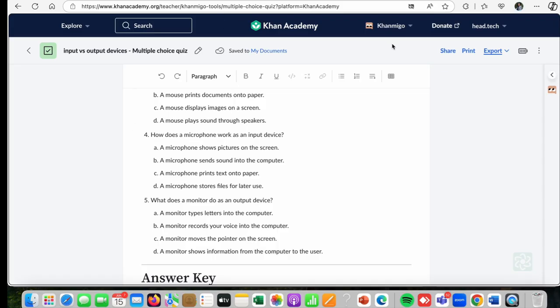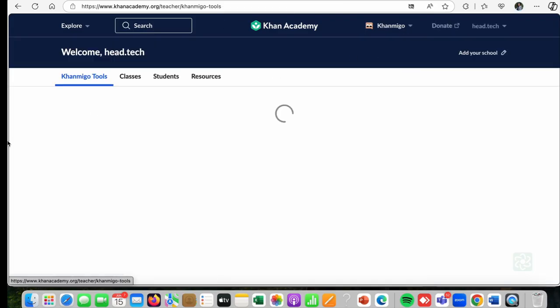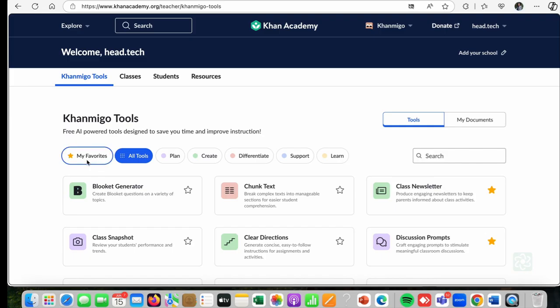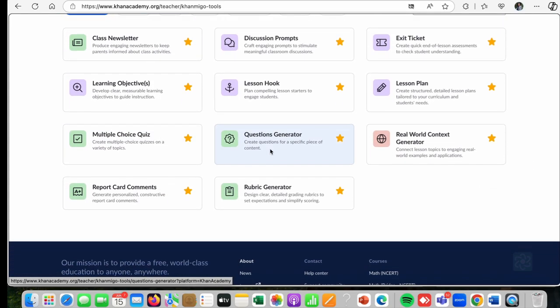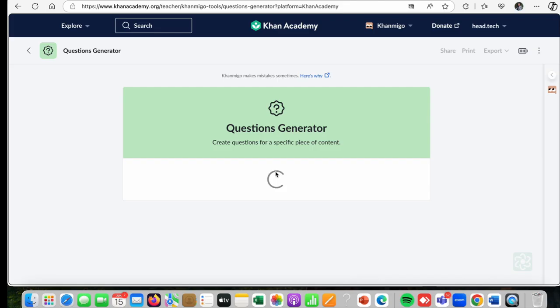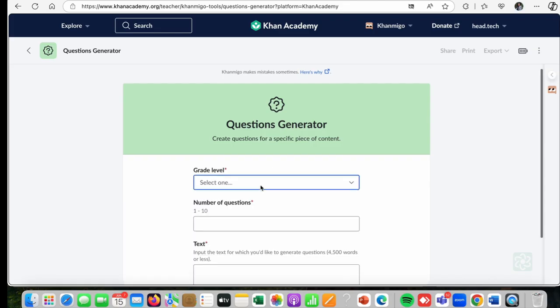Let's go to the next one. The next one is another personal favorite, which is the question generator. Whenever you want to generate comprehension questions from context text, especially for post reading, flipped classrooms, or test preparation, you can use the question generator. So let's look at how this tool works. What does it offer me?